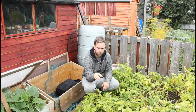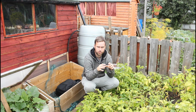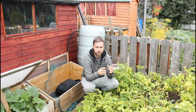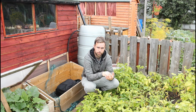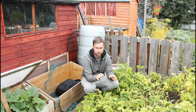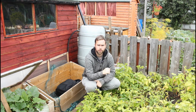So what I'm going to do now, I'm going to take all these tops off. I'm going to leave the potatoes in the soil for the next couple of weeks just to harden those skins off. So hopefully I can get them to the store, and hopefully blight hasn't gone down into the tuber. But what I am going to do is pick a few potatoes at random, and I'll show you this as we go. I'll cut into them, and hopefully they're nice and clean, they're not starting to rot, and then generally speaking the rest will be fine.